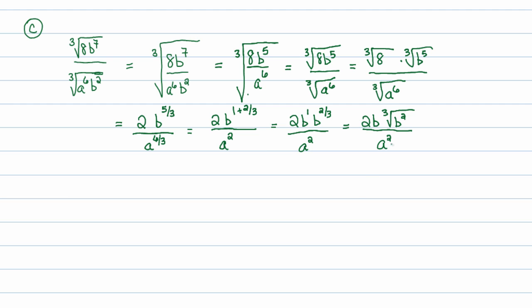Notice that in this case, this is completely simplified because, one, you don't have radical times radical upstairs, just one radical. Same thing downstairs. The power on the stuff inside the radical, basically the radicand, is less than the index. Great. And also we don't have any negative numbers inside the radical, nor do we have any fractions inside the radical. So this is completely simplified. This is the final answer.